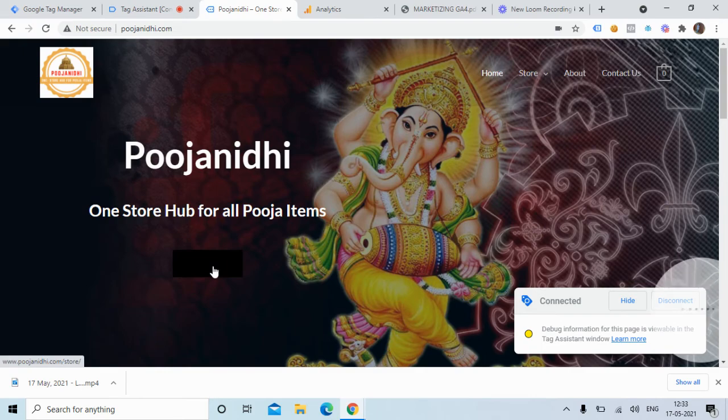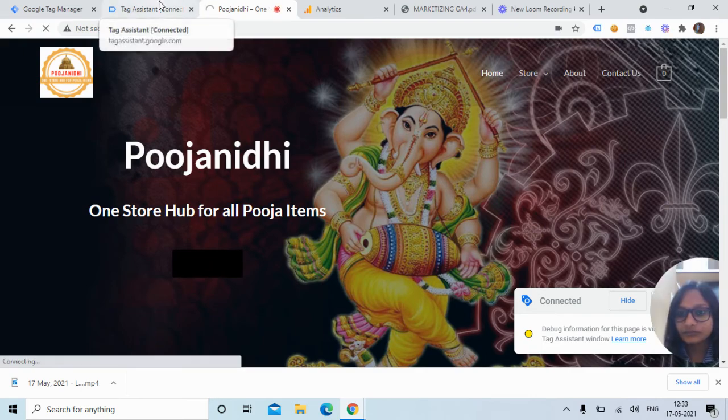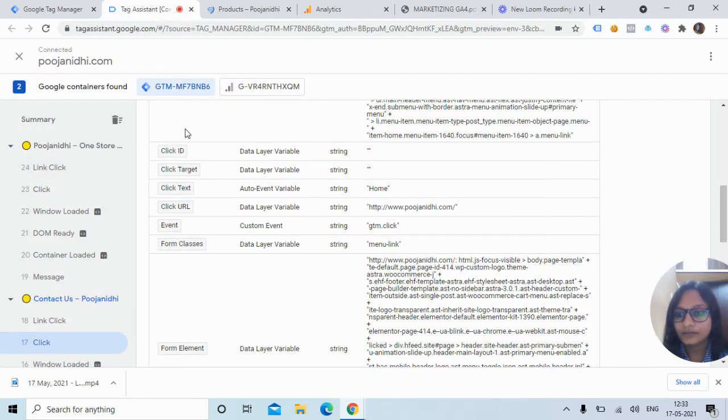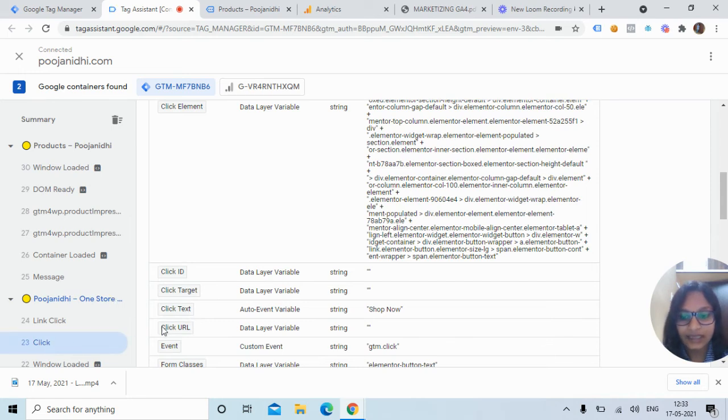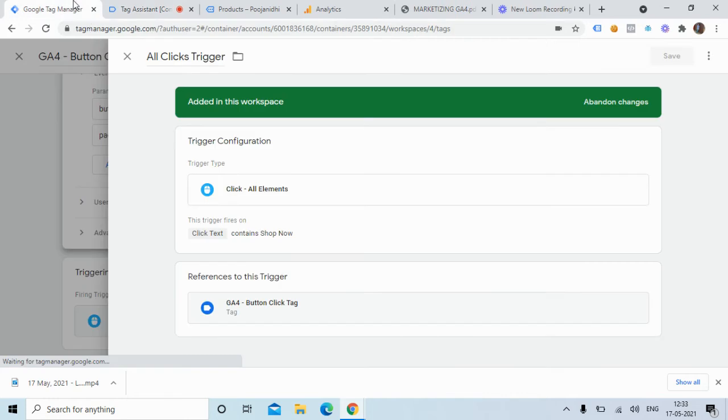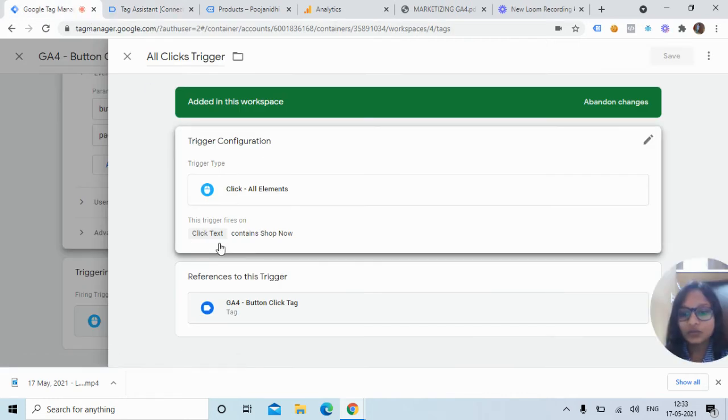I'm going to click on this, and then these click variables would be registered in tag assistant, and then we can identify these clicks with the click text or the click URL. But here the click text is shop now, so I'm using this as a trigger condition: click text contains shop now.